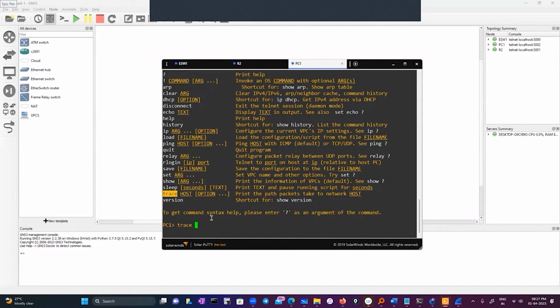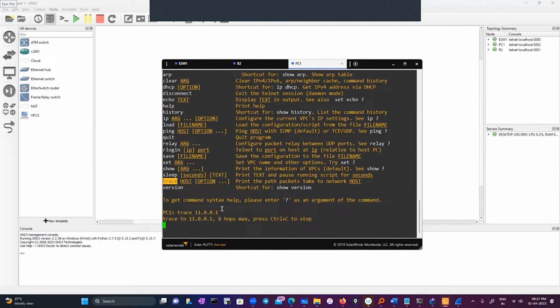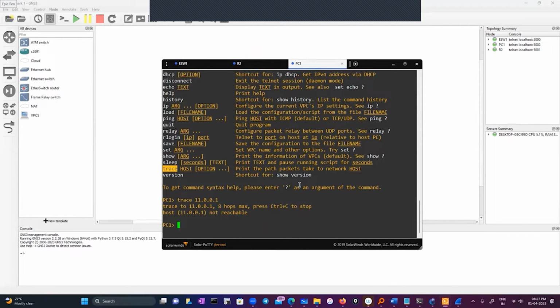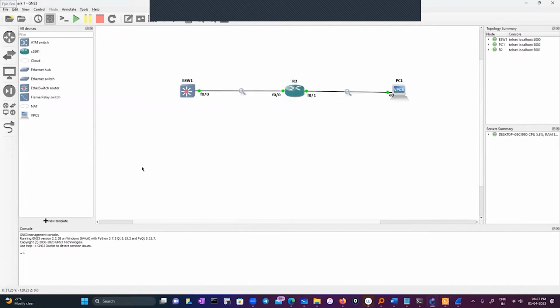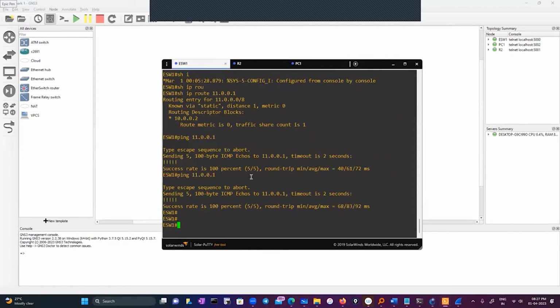I give trace 11.0.0.1. So it says host unreachable. Okay, fine. So let's initiate a ping again from here to 11.0.0.5. Anyway, we do not have a routing here.